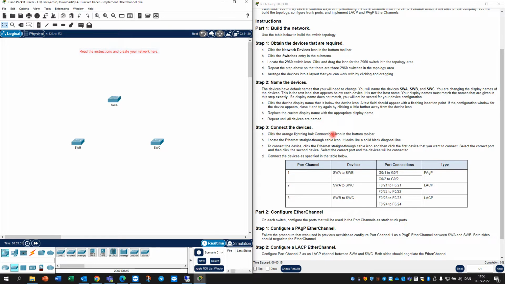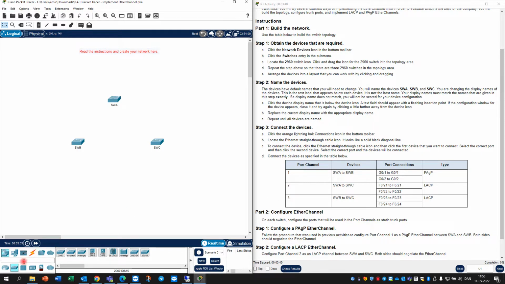In step 3, you should connect the devices. Between all of the devices, the 3 devices, you need to have 2 ports, because we want to create and configure EtherChannel. For example, from switch A to switch B, you should create a cable here.